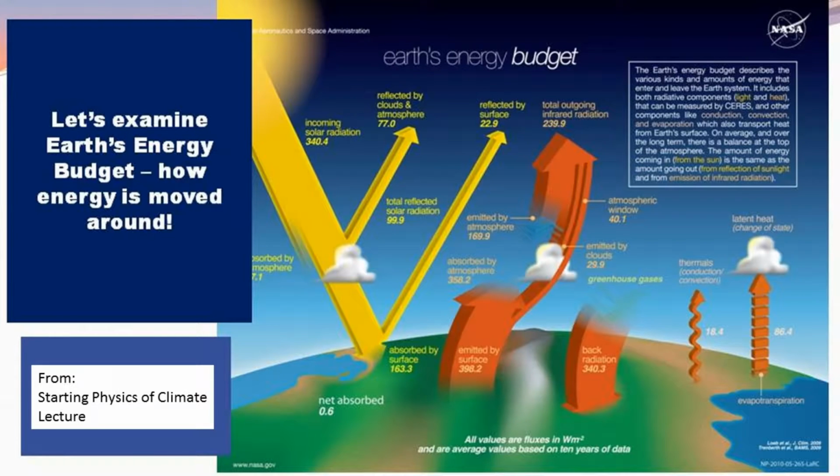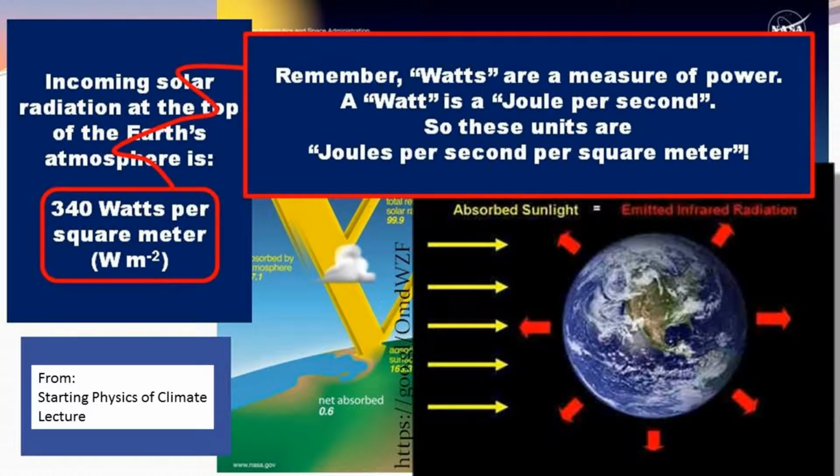And I think you should be able to label the arrows and so on to show how you understand how the Earth's energy budget works as to what all these different terms are. It's going to be hard to answer the questions that I'm thinking about without knowing terms like watts and joules, how watts are measures of power and joules are units of energy, and so on. I just thought I'd steer you toward that piece of information here.